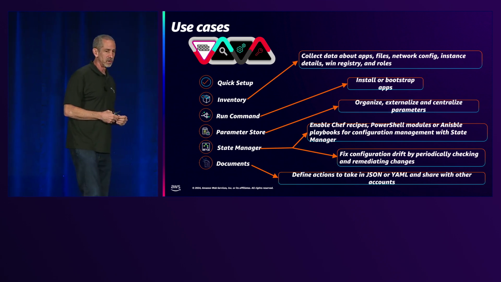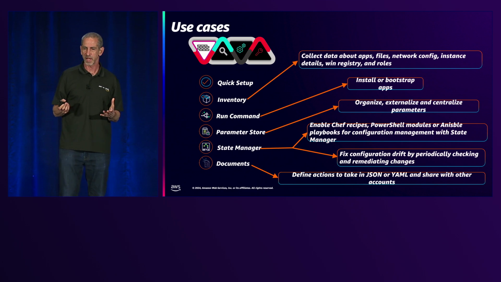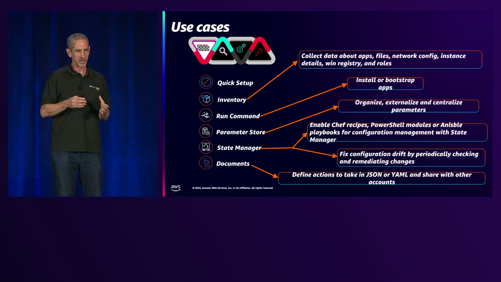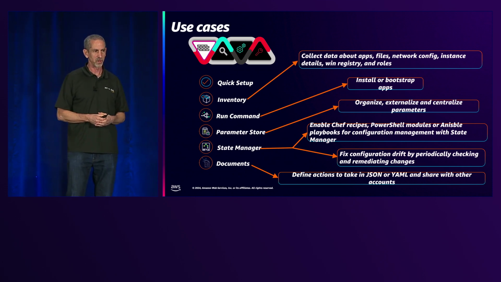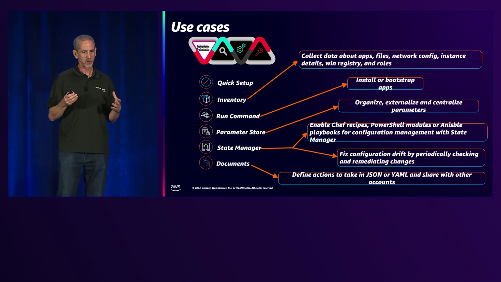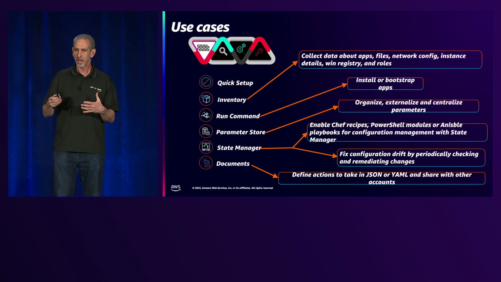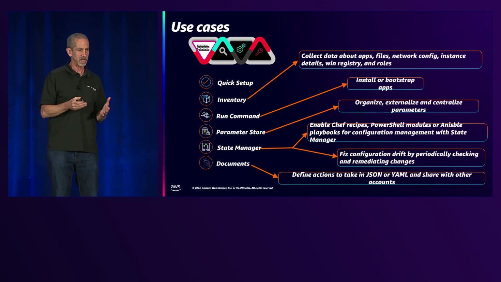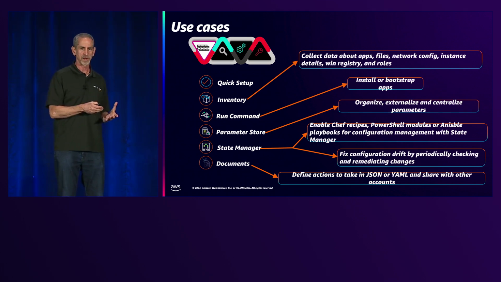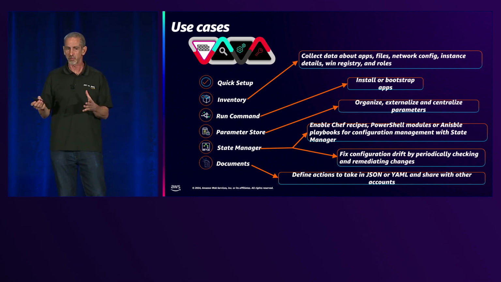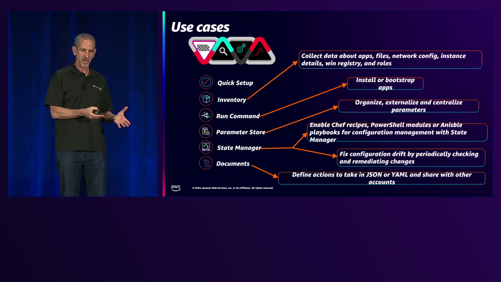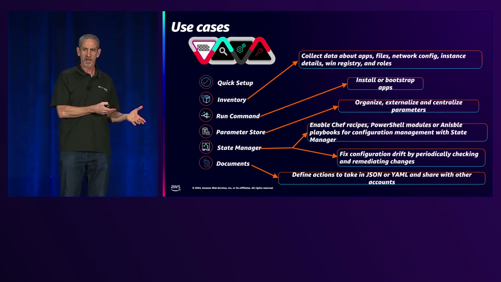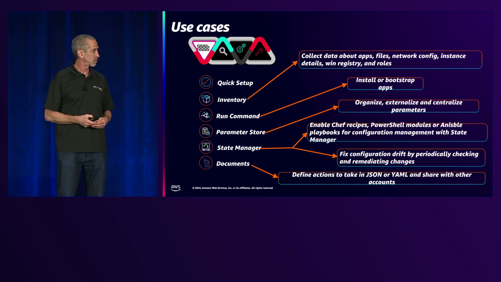State Manager. You can do some really cool things with State Manager. You can create State Manager associations that allow you to do certain things based on if it's this, then do that. One interesting one I've seen a lot of customers do is create an association that every day checks whether there is an antivirus on all the instances within my account or my org, and if it's not there, goes ahead and installs it. That way, if somebody did something outside of process, you may have a standard AMI you use, but somebody went rogue and did something on their own, you see it in the inventory and you're like, hey, wait a minute, that one doesn't have the right AV on it, and you can go ahead and fix that. So it's really useful for that.